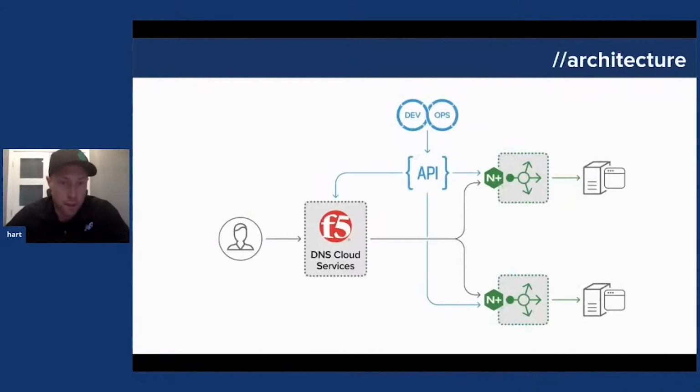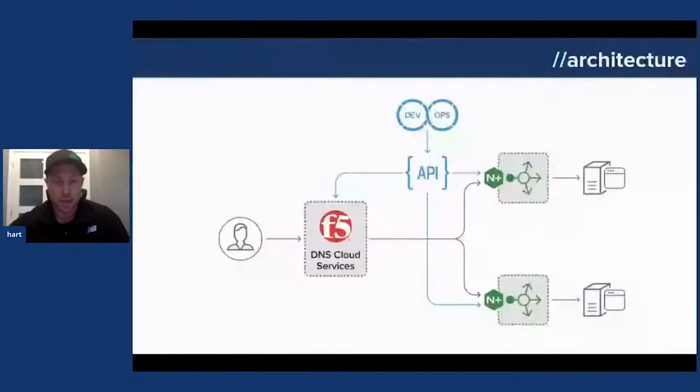So, a quick overview of the cloud services, right? Basically this is the front end now for all the applications. Everything is orchestrated either through the GUI or through some sort of back-end automation, typically a pipeline or playbook or something of that sort. In the back end, you can still have your traditional apps, whatever Ingress that may be. In the case of this demo, we're using NGINX Plus Ingress controller running in Kubernetes clusters. So pretty straightforward there, but we're able to utilize familiarity with NGINX and obviously the availability there, and then tie in the automation around the cloud services for visibility, health checking, this type of stuff.